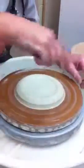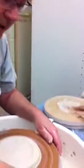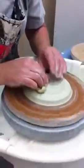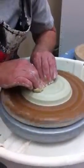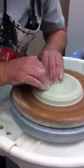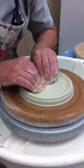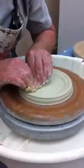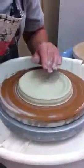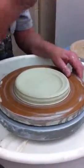And then what I'm going to do is to just sort of see how I'm doing here. And I think I need to go a little thinner than that. So it gives me a chance to readjust. You don't want to go too thin. And you notice it doesn't matter if it's fairly rough right now. I'm going to be smoothing it out later with my rib. You'll see. Yeah, that's not too bad. Show the camera.